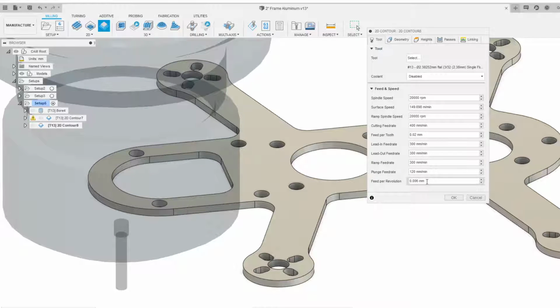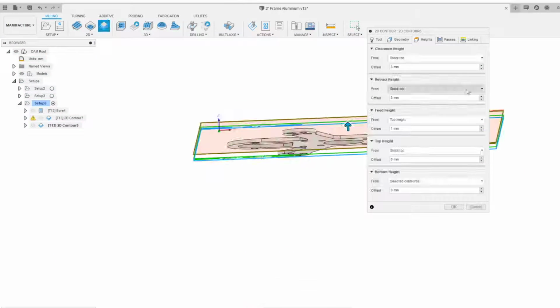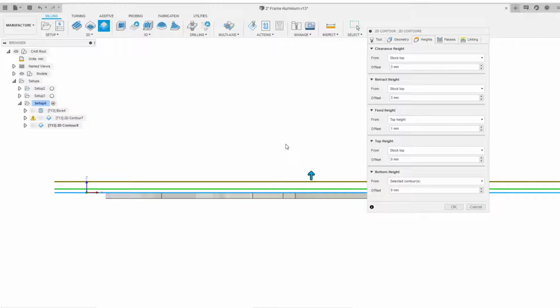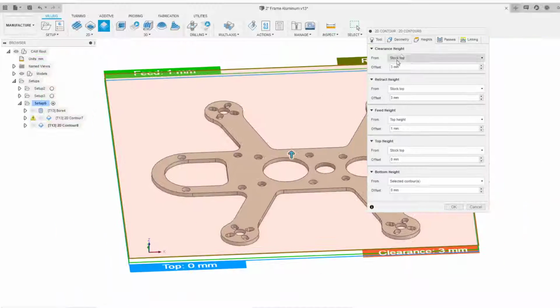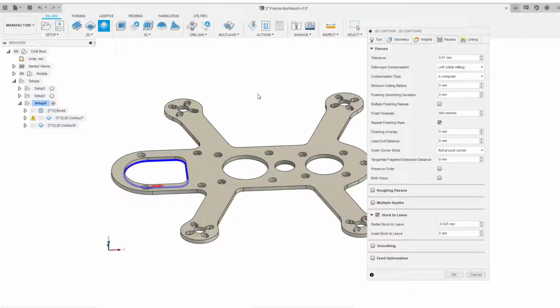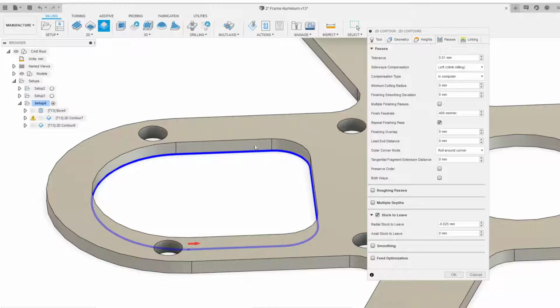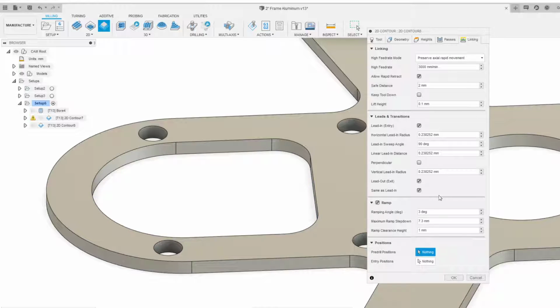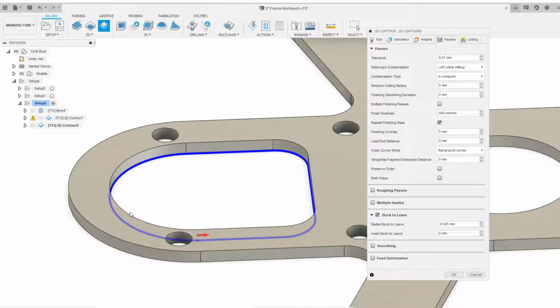We've got our tool selected here with the same feeds and speeds. We'll select our heights, and those are all set, feeding from 1 millimeter. Now for passes, we can do multiple depths if I want this to go, let's say, 1/4 of a mil and 1/4 of a mil, and just keep working its way down. I'm actually just going to do a ramp instead, and I'm going to make it very shallow. So it's going to be kind of like a boring operation, but on a non-circular shape. I think that'll keep the tool engaged the same amount the whole way down, and should cut this out and make it look pretty good.